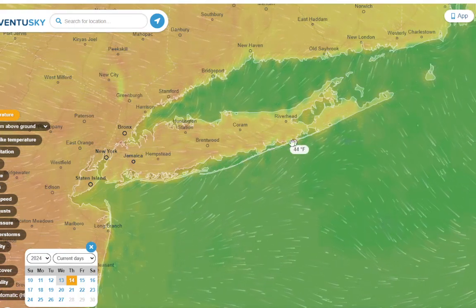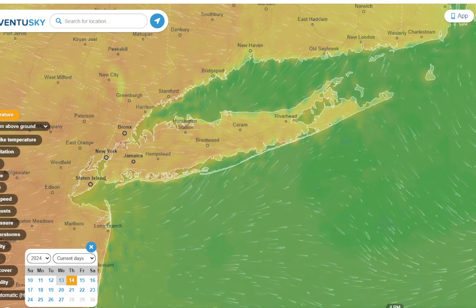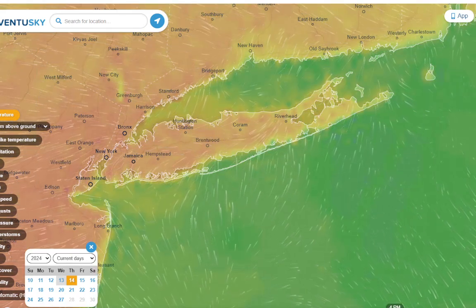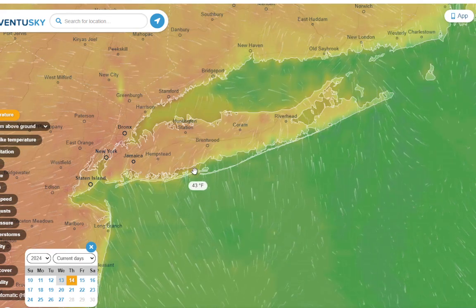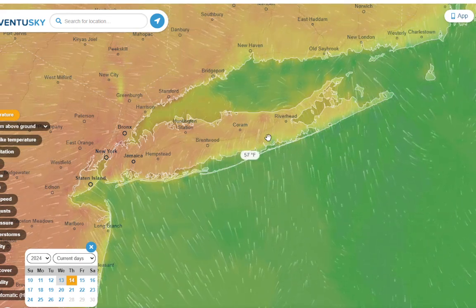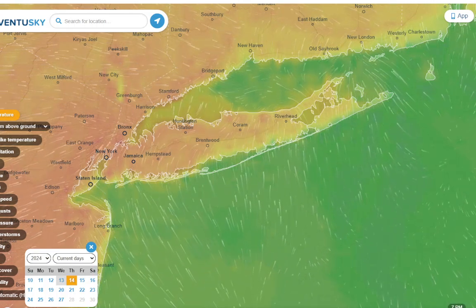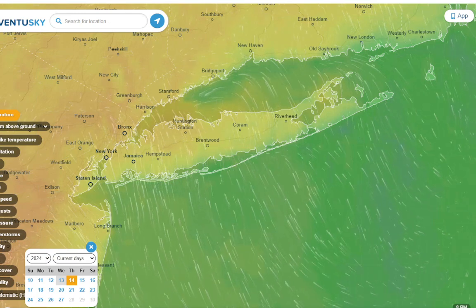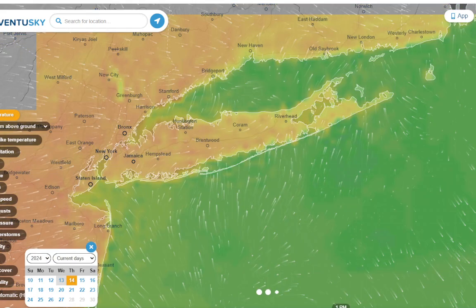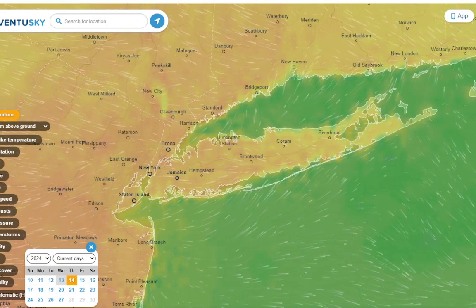The sea breeze, you're just going to have to be right on the beach to feel the sea breeze, pretty much right on the shore to feel it. As we get toward the afternoon, 4 o'clock, 5 o'clock, that's when we'll see more of a sea breeze develop. And you'll note that it'll be stronger in Suffolk County, Nassau. It's going to be a very warm day tomorrow. So, tomorrow will be no jacket required. It will be a very warm day. Don't take the jacket with you because you'll be hot. So get ready for some heat tomorrow.